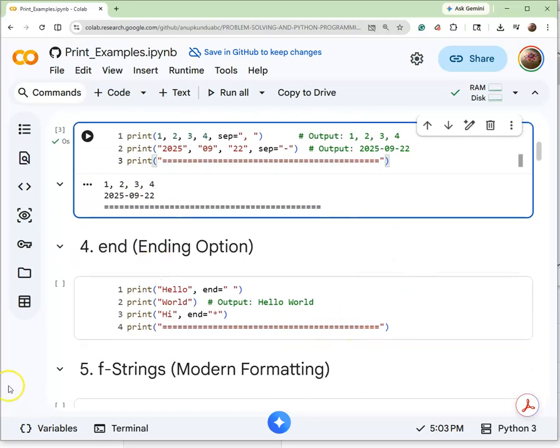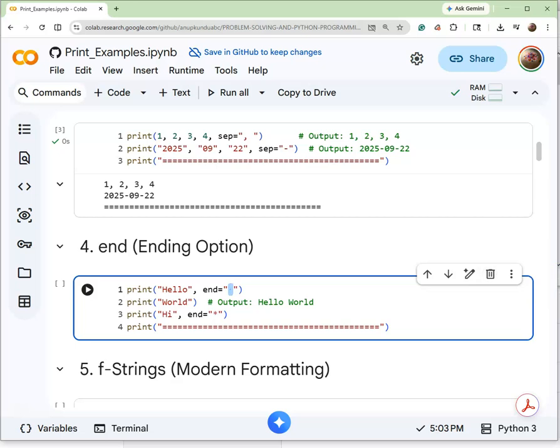Now next is example 4, the end option. Here line number 1, print("Hello", end=" "). Normally after printing, Python automatically moves to a new line. So here end is equal to a double-quoted space, which changes that behaviour.